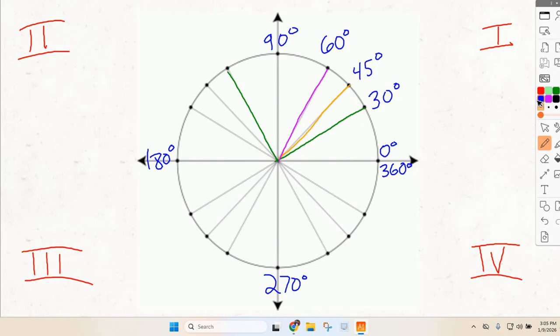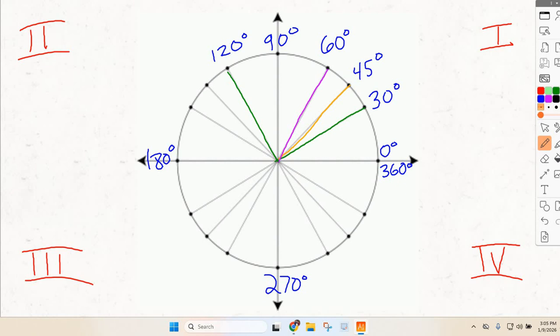What type of relationship does my 30-degree angle and that angle have? There's a right angle in between them, yes? So I could also just say, if I know that this angle is 30, and I know that this angle in between them is 90, then what does this big angle have to be? 120. I can just add 90 to my 30 degrees, and that gives me 120.